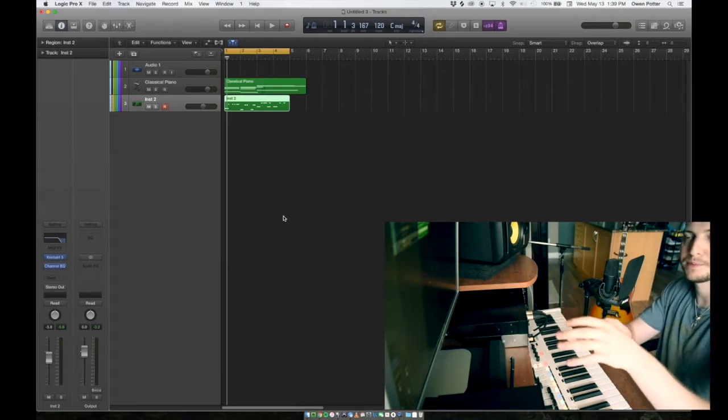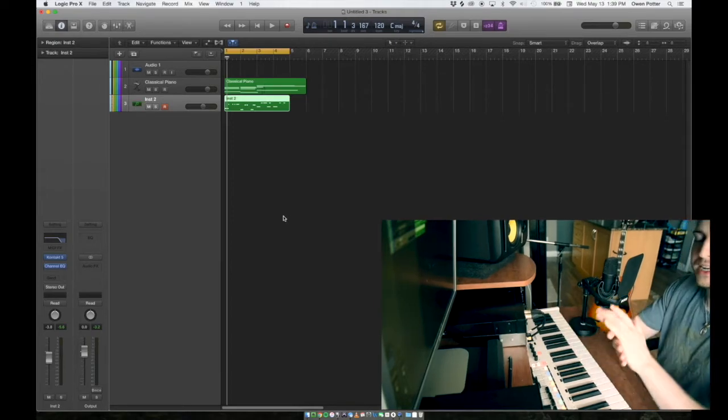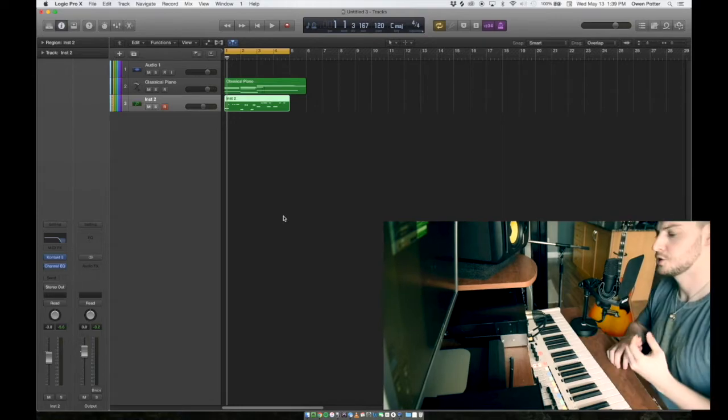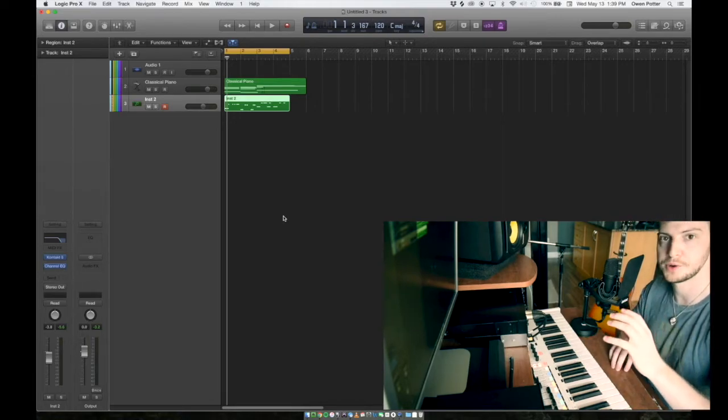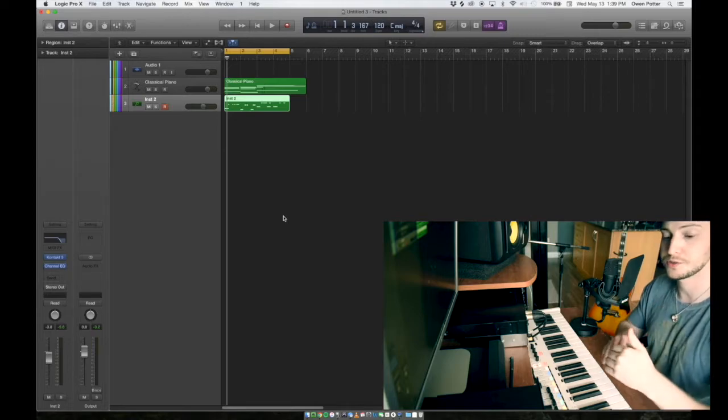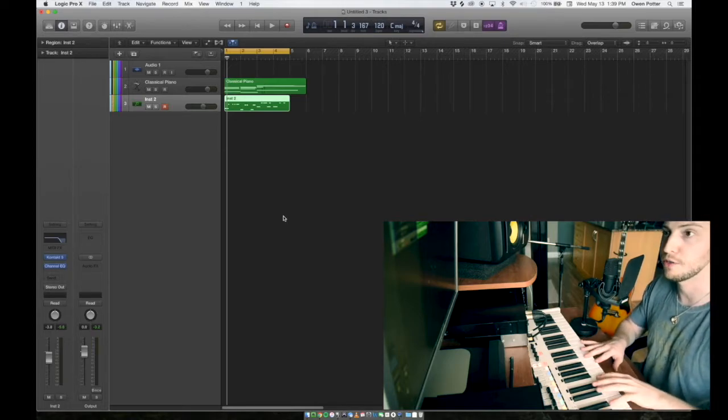And there you go, and you can take this a whole bunch of different ways, but that is how you create a software instrument, load in the type of instrument you want, and time it up so that they all play at the same time. So I hope you guys found this super helpful. I wish there was a video like this when I was figuring out how to set up my keyboard and all that when I was younger.